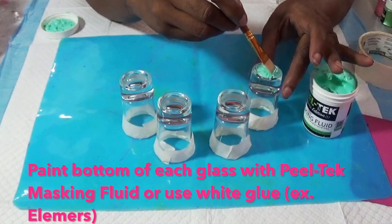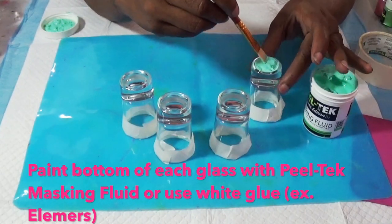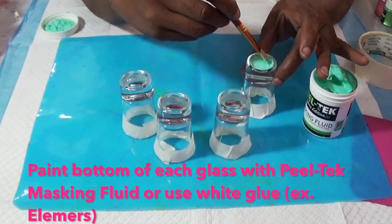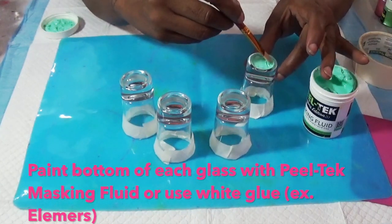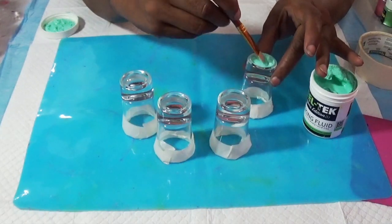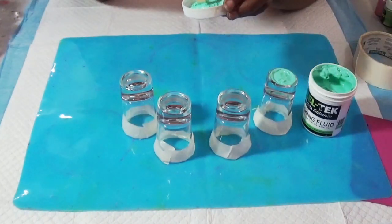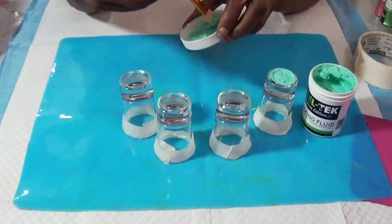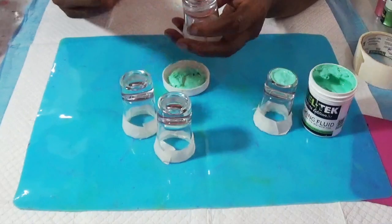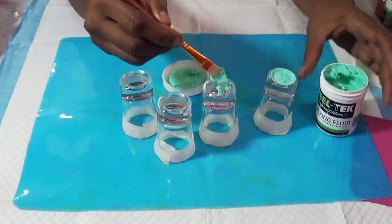That way, when we put resin on here, the resin will not stick to the area that's covered with the Peel-Tek. Think of Peel-Tek as liquid painter's tape. And when I did the first set of glasses, I tried to cut painter's tape actually to fit on the glass. And it wouldn't stay because this is not a flat surface. This is a curved surface. And so I said, oh, well then let me just go with the Peel-Tek because I know I can put this on here.